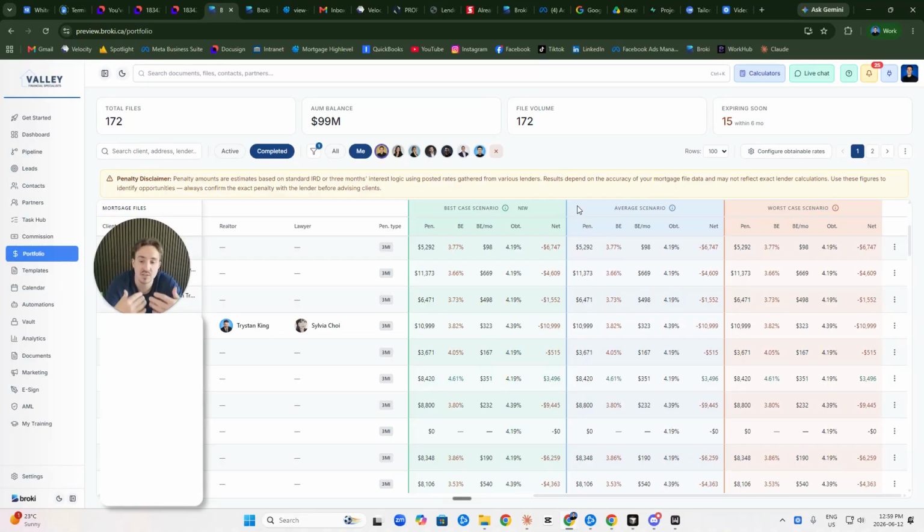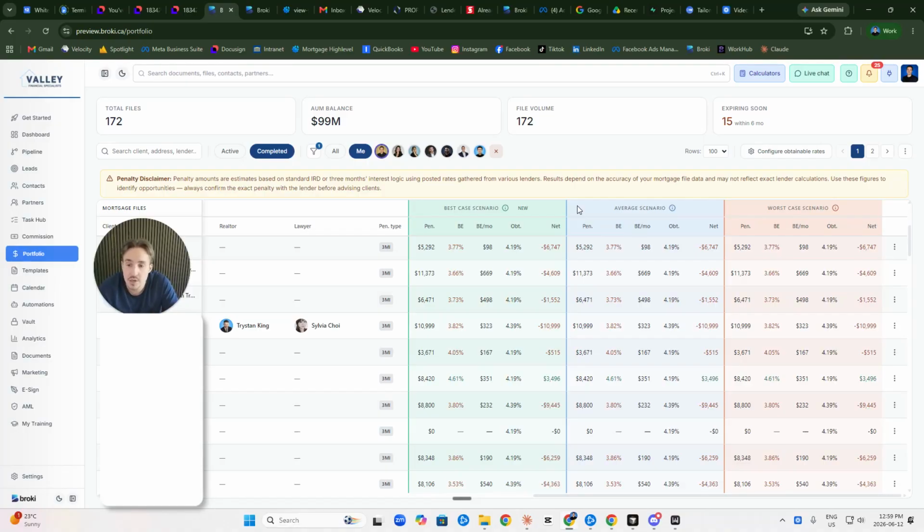This is a conversation opener of, hey, it seems like based on what I've been tracking, we can save you some money. Seems like I should be able to save you about $3,500, but in order to know for sure, you might want to go request an exact penalty from your bank because it seems like we can make this happen right now.